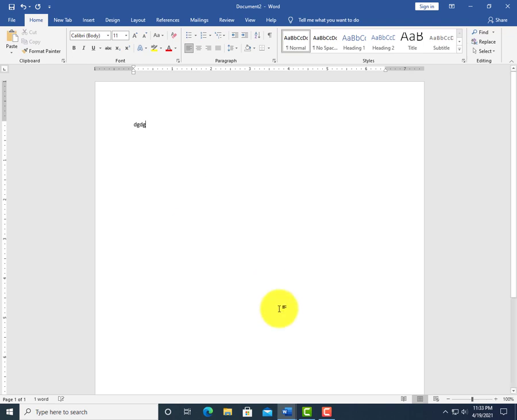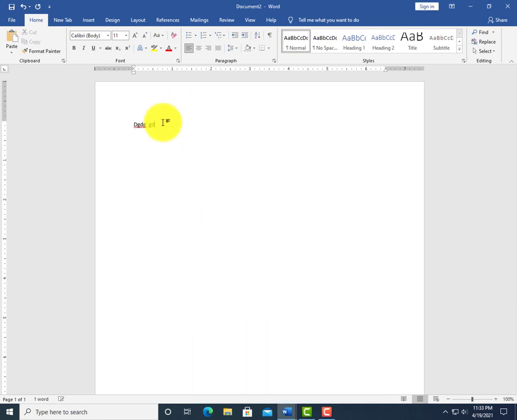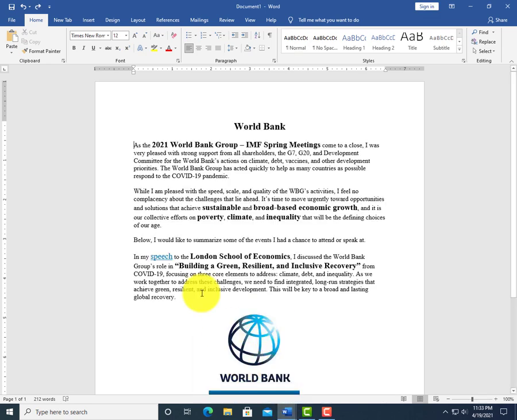Adding spaces: press the spacebar to add spaces after a word or in between text. New paragraph line: press Enter on your keyboard to move the insertion point to the next paragraph line. Manual placement: once you begin typing, you can use the mouse to move the insertion point to a specific place in your document. Simply click the location in the text where you want to place it.